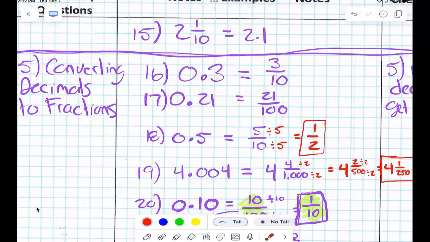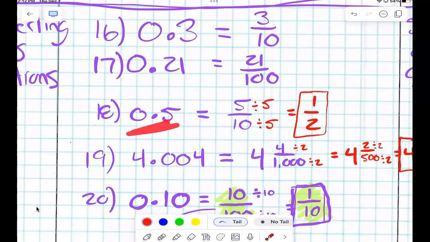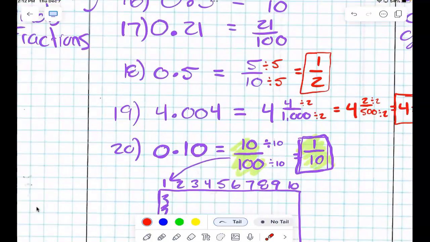Yes. The only time that doesn't work is if you read the decimal, read that decimal. 5 tenths. The fraction is also 5/10, right? But what can you do to 5/10? Reduce. So really your final answer is going to be 1/2. Does this make sense? Yes. We cool with all this? Yes.